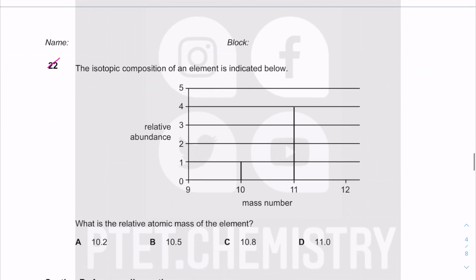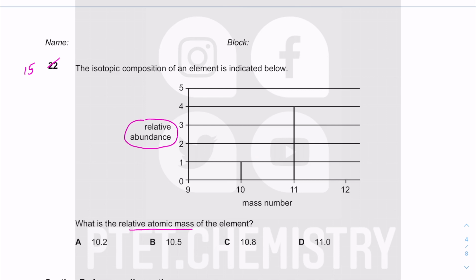Next question is actually 15, which means that's the last question of the multiple choice bit. So this is again another question of working out the relative atomic mass. Here you're also given relative abundance, but unlike the previous question, this is relative abundance and this is not percentage abundance. So the relative abundance here is 1 and here is 4. So 1 plus 4 is not 100% because it's not always in percentage abundance. Sometimes it's the ratio of the percentages, which can give you things like 1 and 4 here. If you think about percentage, this is 20% and this is 80%, but the ratio of 20 to 80 is 1 to 4.